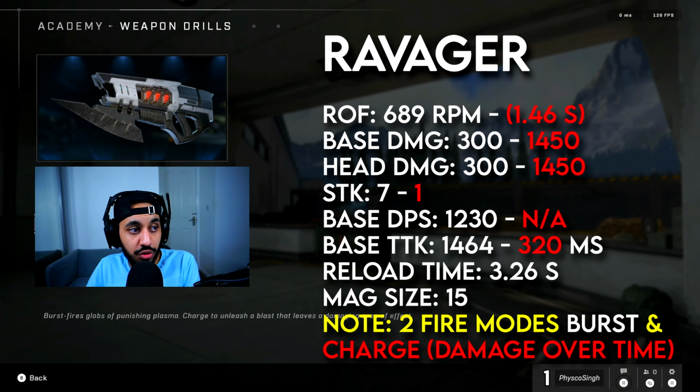Now, the reason why is because it does do damage over time to the target. So it does kind of like incendiary damage to the target over time. So you will get a 1-shot kill if you do land a direct hit. That incendiary damage is going to be about 320 milliseconds long. So that would be technically what your time to kill is, because the shot when you fire it doesn't actually count. And then we calculate the TTK from there. So it's going to be 320 milliseconds.